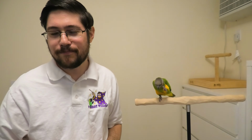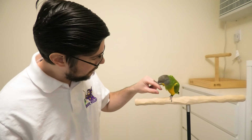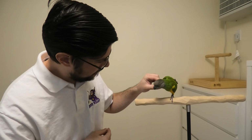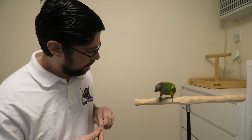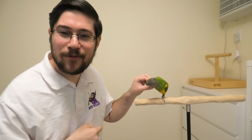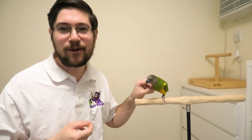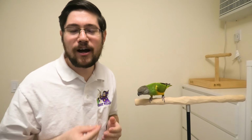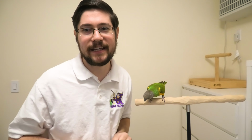Picking up the wrong foot, at least for now, so I'm going to ignore that and try again. Kili, foot. Good. Good birdie. Kili, foot. There we go. Now she took a step over to put her foot in my hand. That's what I'm trying to go for. I want to teach her the power of consent, that I'm not going to grab your foot. I'm not going to come after you with the file. Only if you come over and give me your foot yourself. Only then will the filing proceed, as you'll see later on.